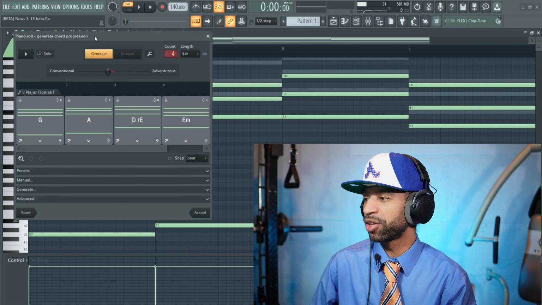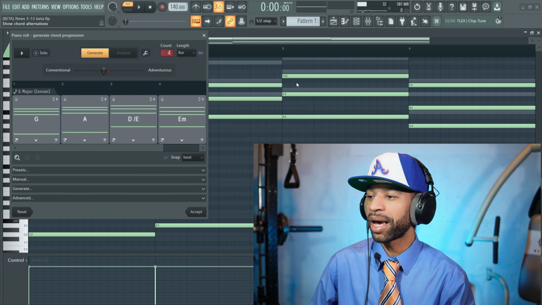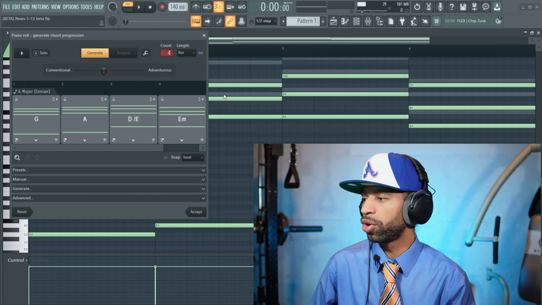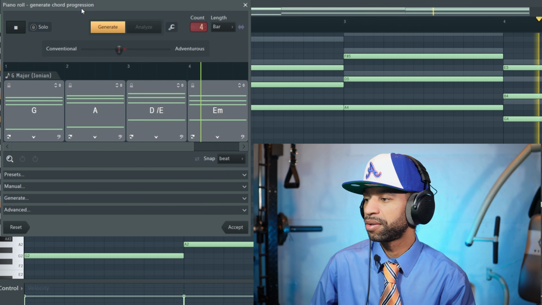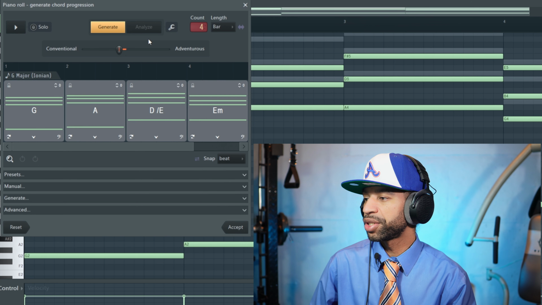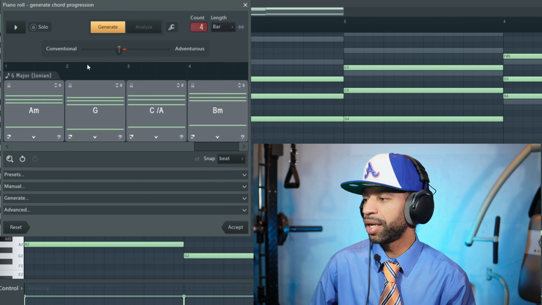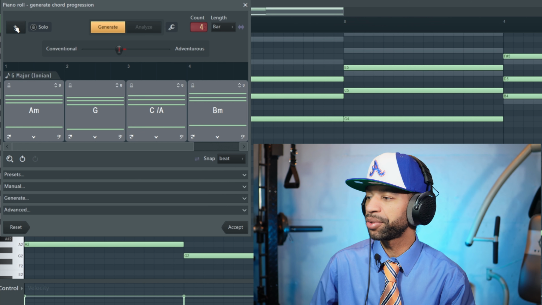So then as we hop into FL Studio, one of the things that they gave us was a chord generation tool. So basically they say it's AI chord generation, and boom, once you hit it, you'll see it'll come up and it looks similar to Scalar, but you get a bunch of different options, and then it'll automatically put those chords for you in the piano roll. So let's go ahead and listen to this chord progression that they gave us. So pretty solid. You can come over here and you can hit generate again, and then bam, it'll change the chords up for you just that simply.